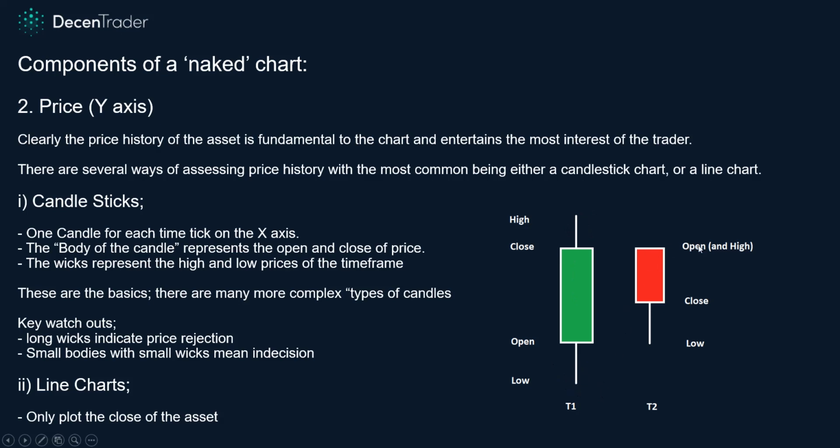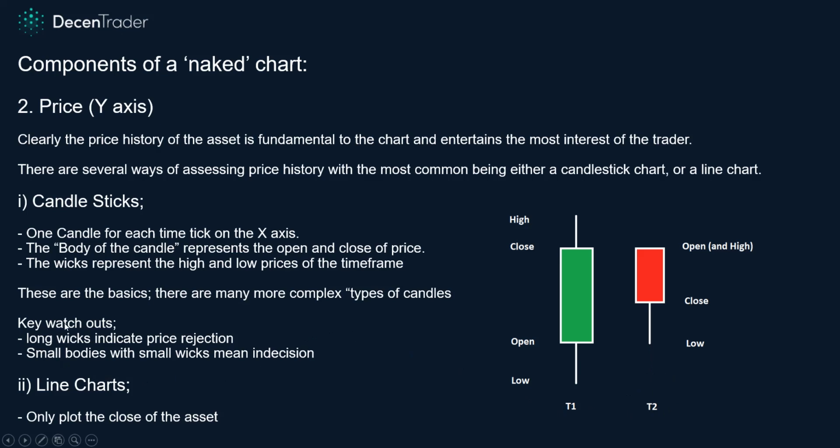Now on day 2 here, the day has opened at the previous day's close, and the candle's red, so we know that the price has gone down, and it's closed here, but it's also traded lower down to the previous day's open, and then it's obviously bounced back up and closed here. There's no wick above this. This is an unusual situation. The asset's literally just opened and sold straight off.